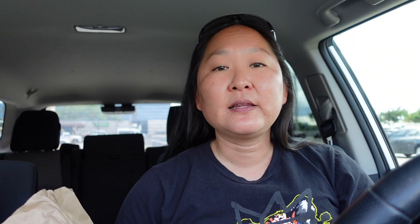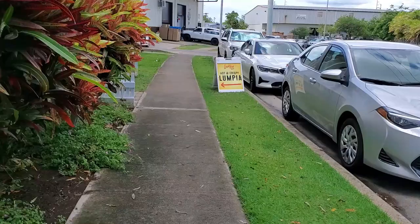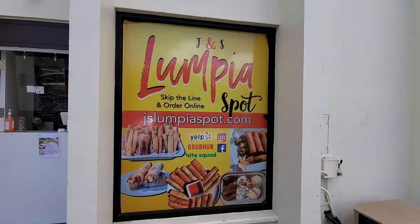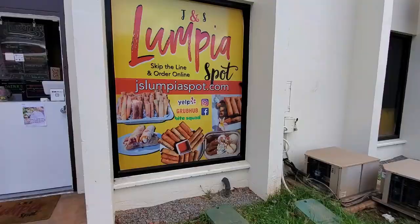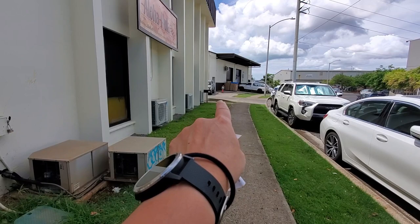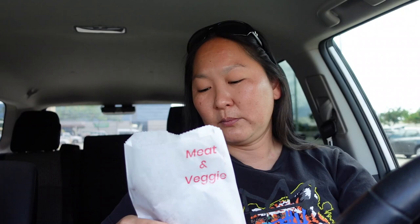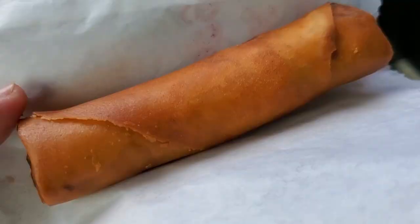Our last stop is for dessert — it's the J&S Lumpia spot. They used to be near Mayor Wright's on Vineyard Boulevard, and they just recently opened in Salt Lake right after Target on La Vehana Street. They have two reserved spots right after you pass them in the driveway for free parking. As a disclaimer, it does take a while because they make it from scratch. They have all kinds of stuff — banana lumpia, strawberry cheesecake, and the regular Shanghai and beef. Let's start with the savory items — the meat and veggie one. Super nice and crispy. If you could only smell the bag right now, it smells so good. That oily, nice fried goodness smell.